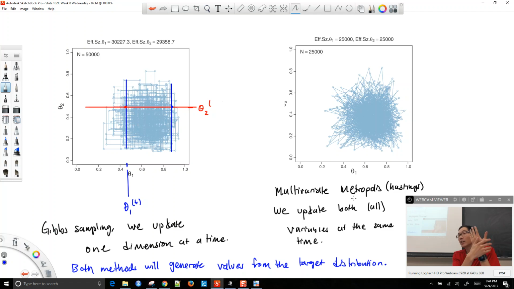In that case, the overall probability of that coordinate is going to be very low, and so when you compare the proposed probability versus the current probability, it's going to be quite low, and there's a good chance it will be rejected. You have this problem with the multivariate Metropolis unless your proposal distribution matches your target distribution very, very well. But if that's the case, then you might as well try to sample directly from the target distribution.